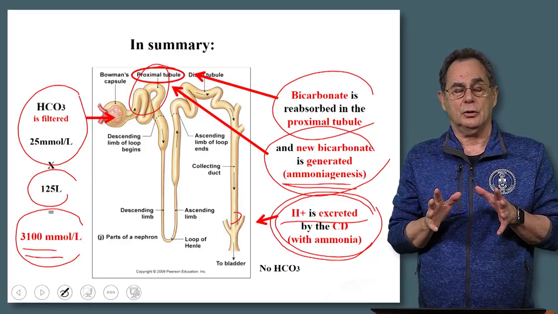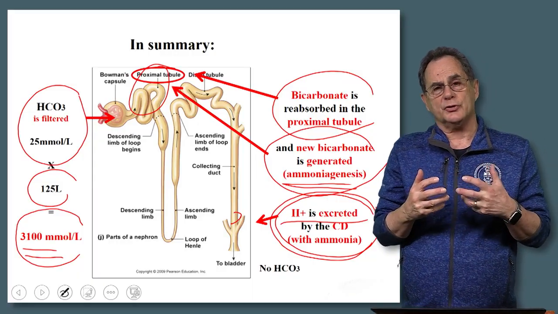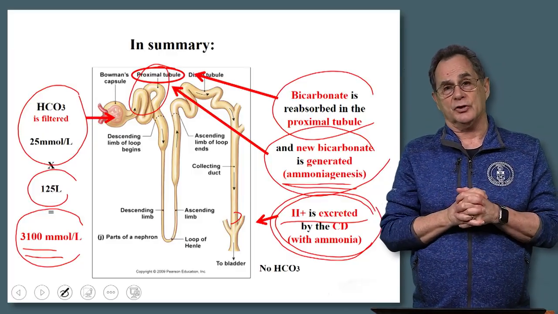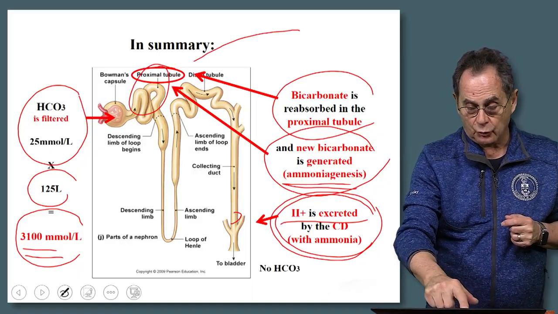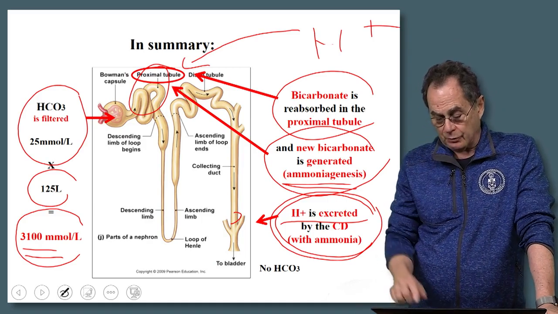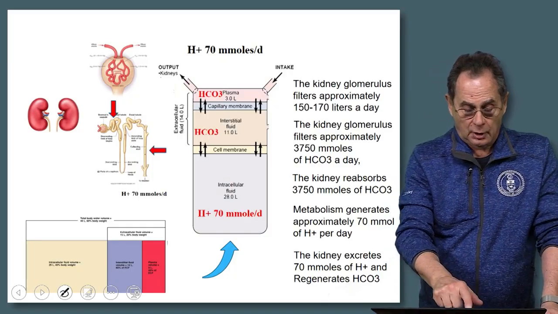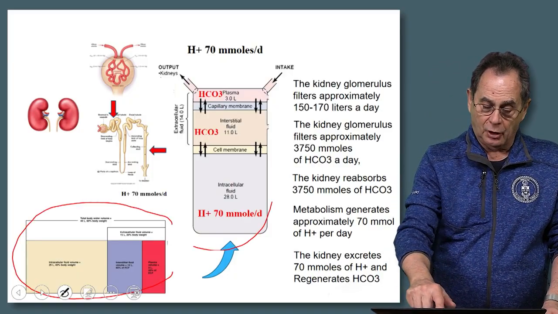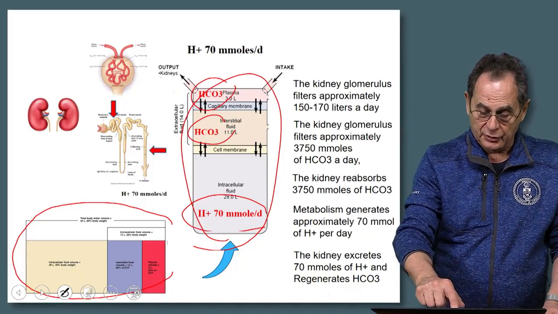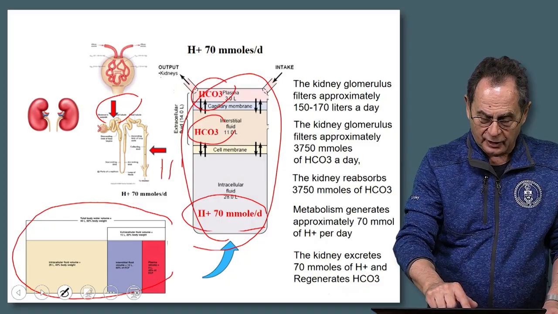As a consequence, we maintain normal bicarbonate levels, and we adjust in response to challenges of metabolism or bicarbonate loss by increasing ammoniogenesis. And the most simple way in which we do that is a direct effect of hydrogen ion on ammoniogenesis. It drives ammoniogenesis and helps us preserve acid-base balance. So, again, we come to this notion. Here's our fluid compartments inverted. We have bicarbonate, we have hydrogen ion, we deplete buffer, but we regenerate bicarbonate, reabsorb bicarbonate, and excrete hydrogen ion.